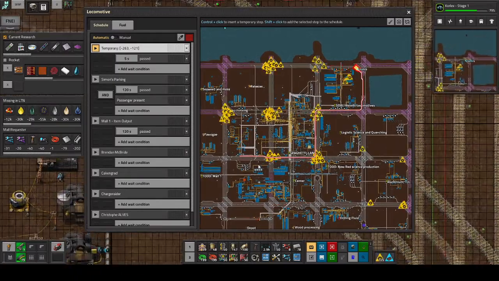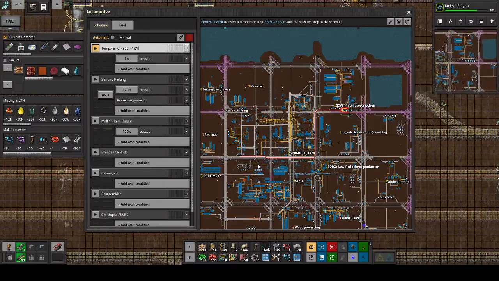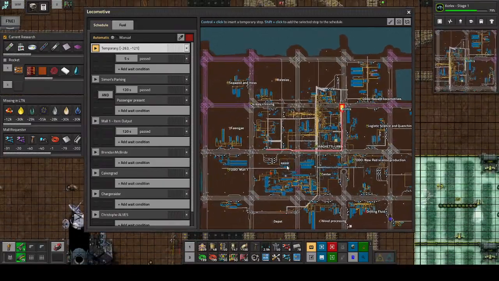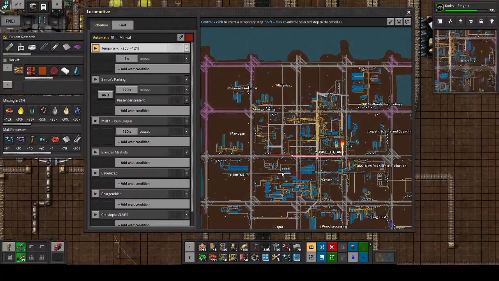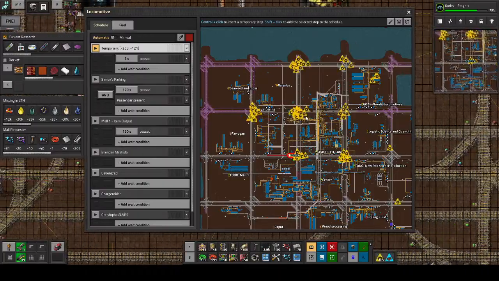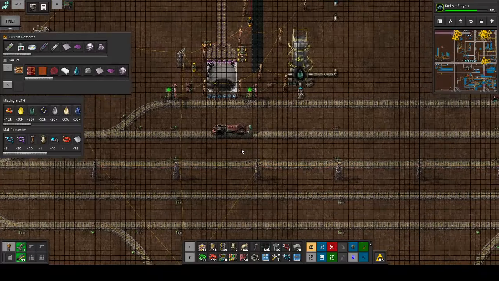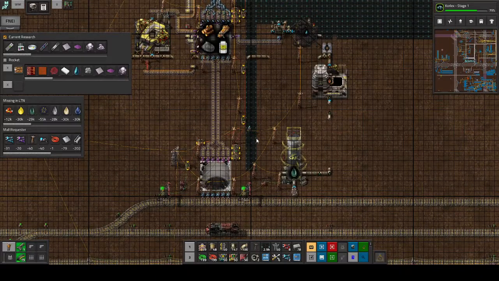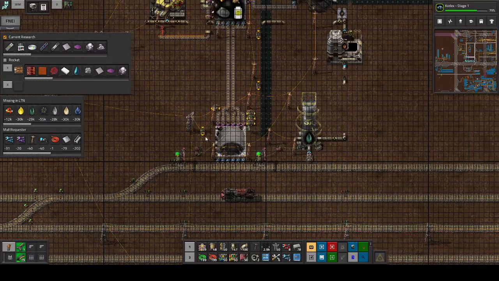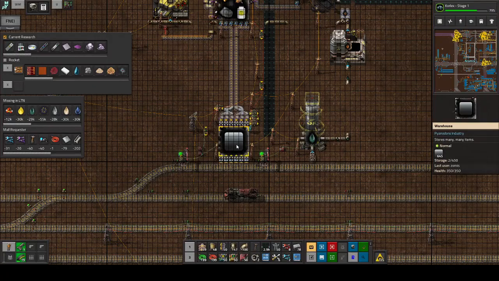Cool. That means that I should be able to remove this old mess and finish the rail up there. Okay, so are you requesting glass? You are requesting glass. Have some glass.